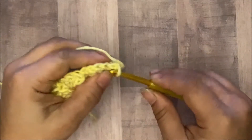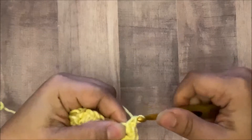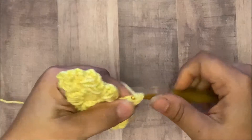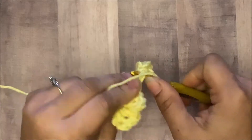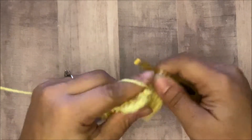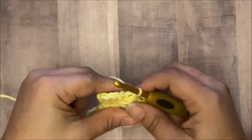Single crochet in the next three stitches: one, two, and three. Then slip stitch in the chain space, chain one, and do my three half double crochets: one, two, and three. Again slip stitch in the chain space, chain one, and then three half double crochets: one, two, and three. Here, because this is our last block, we're just going to slip stitch — we're not going to chain one. That's it. Then we turn and do the exact same thing.